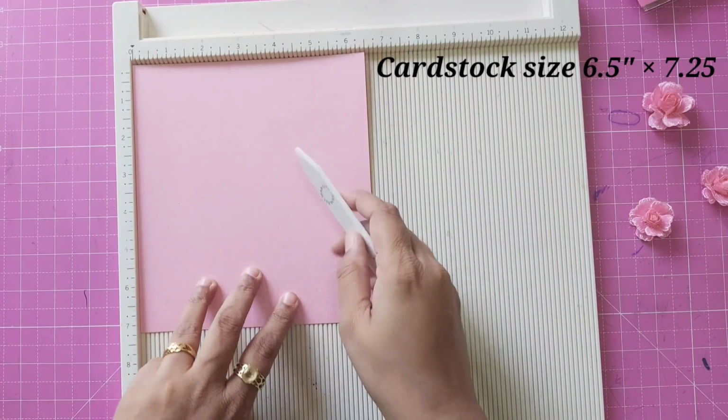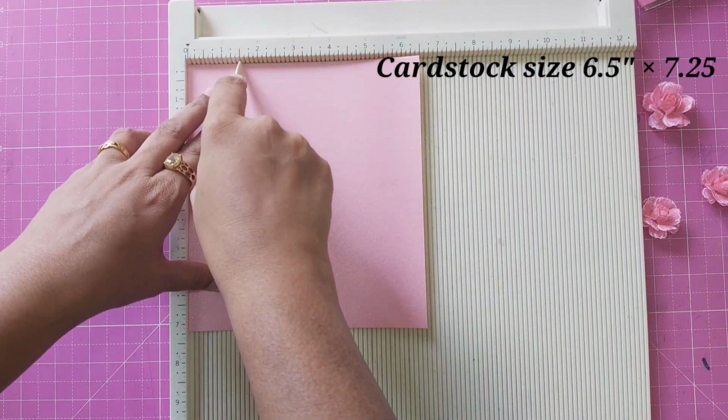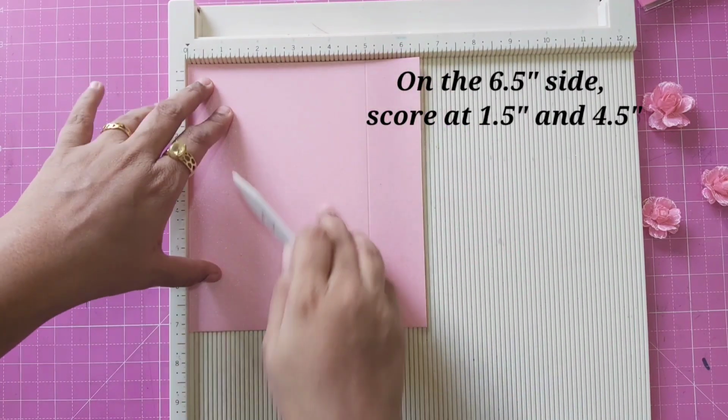The process of making the envelope is quite self-explanatory, so I'll leave you here with some music while you watch the process.